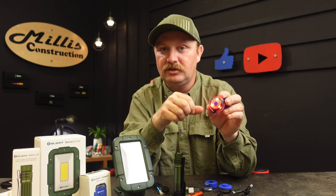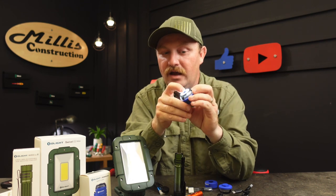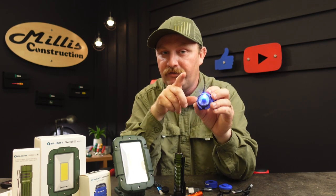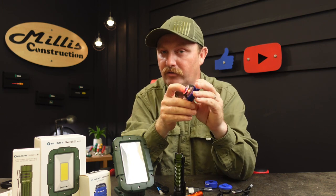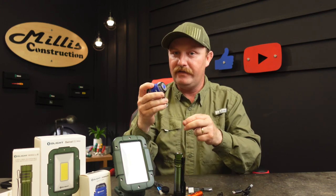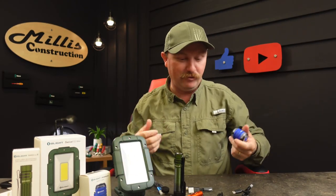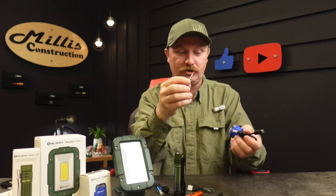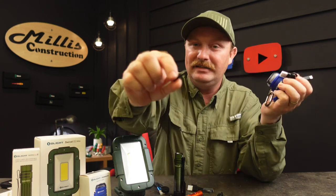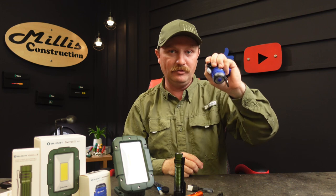Touch and hold to turn it on — it comes on red, then just touch to go through: green, blue, and white. If you touch again it goes to a strobe with all the different colors in a circle — a really neat setting for walking at night or riding your bike. I really like these lights. This little double set here would be nice to keep a couple charged ones clipped inside a bag. It also includes a tiny screwdriver to remove the clip on the side.